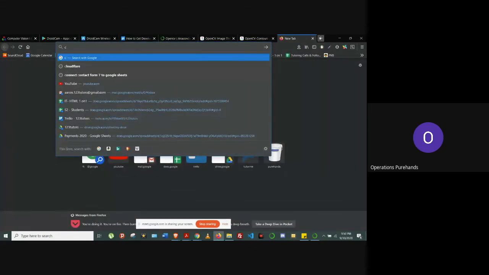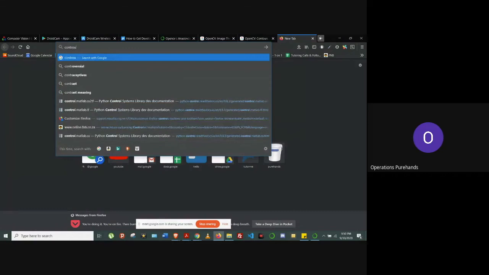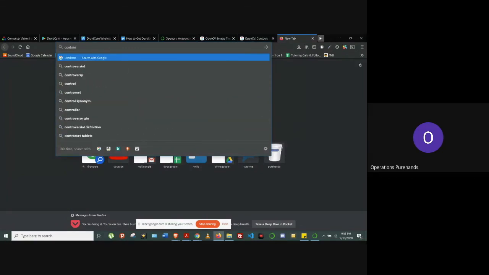So we get an array for contours. OpenCV.